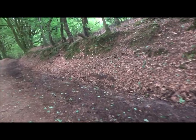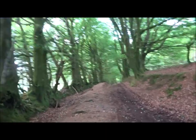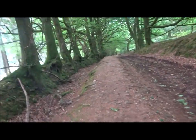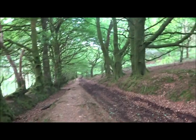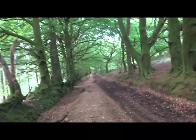You've got to watch out for flying ticks. Oh, look at that. Of course, the only thing with that little route down there, it's flat and there's no mud. But it's fenced off, look. So whether you can join it at any point, I don't know. It's probably easier to walk on that one. But I like walking up here. I've got a feeling I did not come as far as here, but I did do a little bit of it, and I always thought I must come back and do this bit.